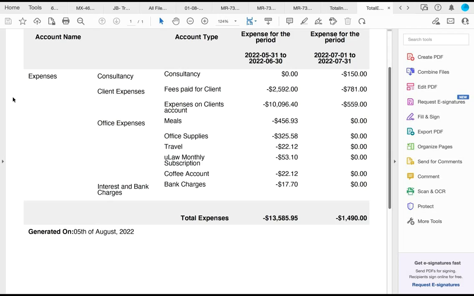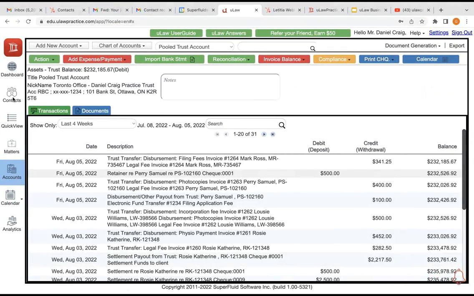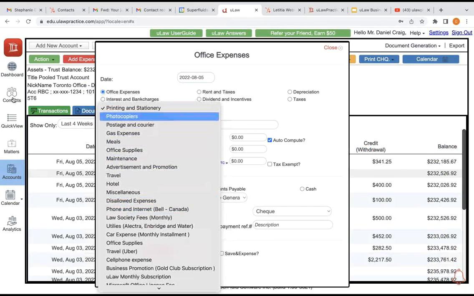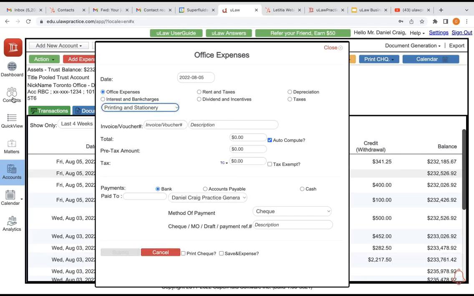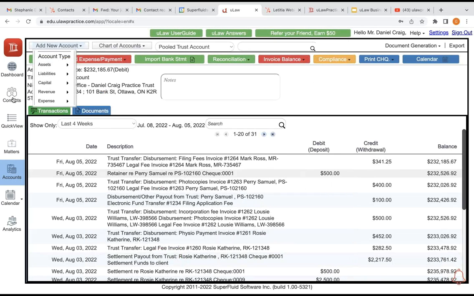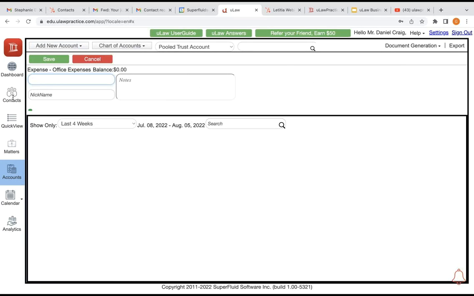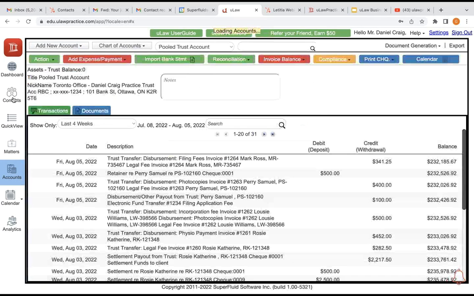So that is one reason why we have a chance to tell people that it is important to record your expenditures under respective categories. Now, you might not find all categories under your office expenses. If you don't find, please go ahead and add a new account under expenses, office expenses, and add a new account name to it.